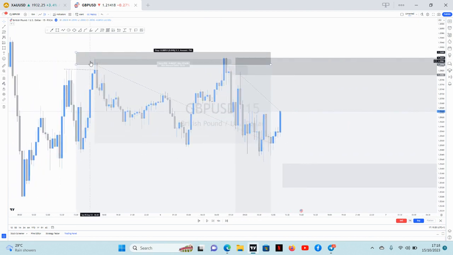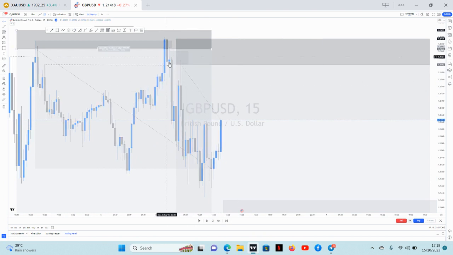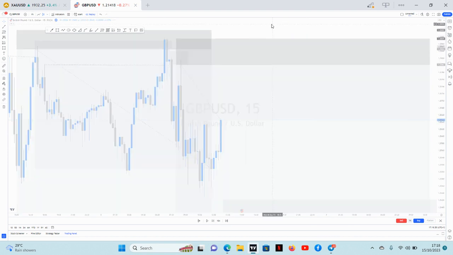Okay, I think it was this high. I can't really remember, to be frank, I can't recall. Was it this? Okay, I think it was this because this formed inside this fair value gap, and then I marked it out like this, and then price swept it again and gave a market structure shift. It was on the 2 minutes time frame, and I don't want to go down to 2 minutes. And then I just got in here, stop loss above the high.